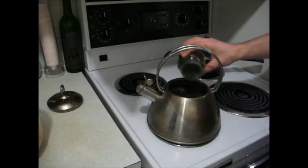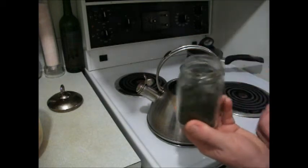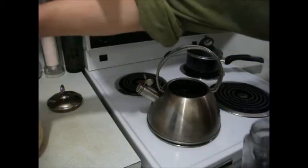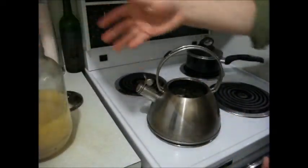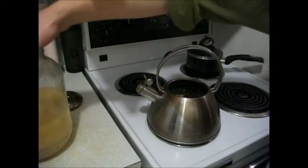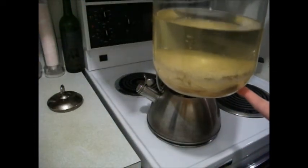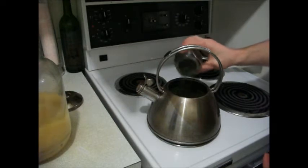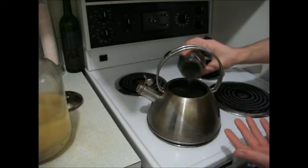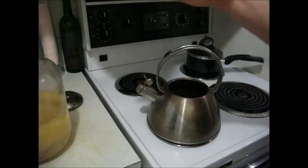Well, this is going to be enough to do a couple of jars, so I'm going to put in just a nice amount. And normally it's about 5 tea bags for one of these big jars like this. So the normal recipe is 2 cups of white refined sugar and 5 to 8 tea bags of green tea. But we're doing the super evolved mushroom here, so about the same amount of tea that would be in those tea bags. Alright, so that's about good there.